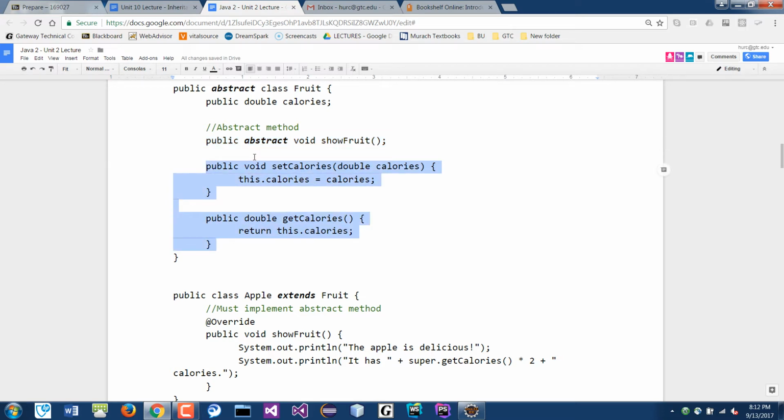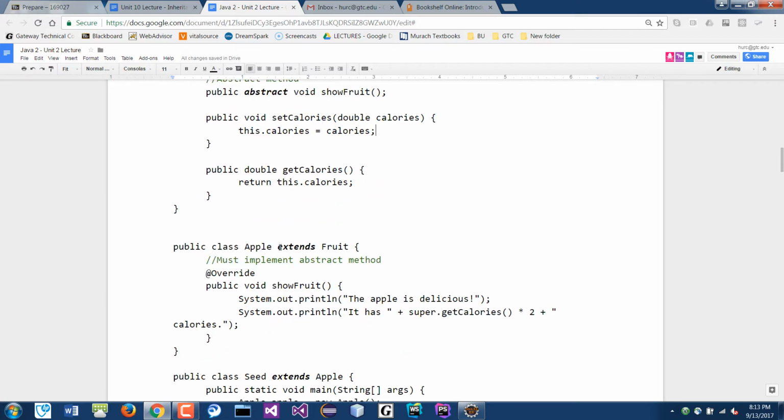Three methods. Two of these methods are implemented already, right? This one is not. Because it's an abstract method, any subclass that extends the Fruit class, in this case Apple, or if I put Banana or Cherry and so on, all of those subclasses must implement this method. Meaning they have to provide the functionality of that method, even if it's blank.